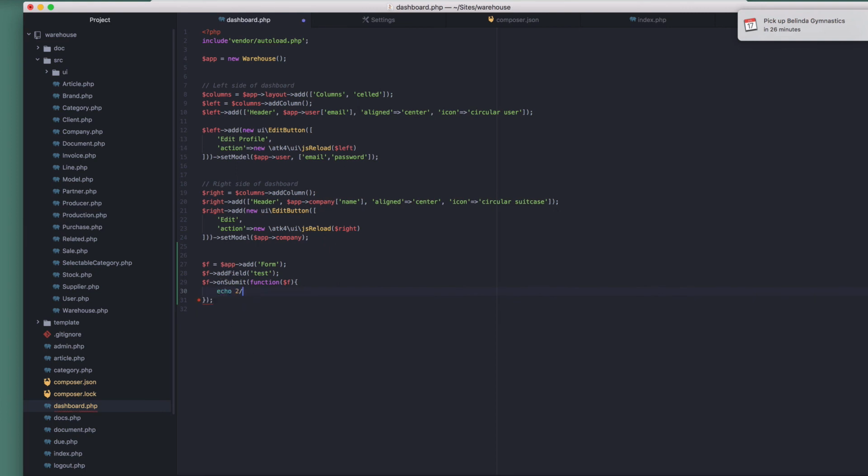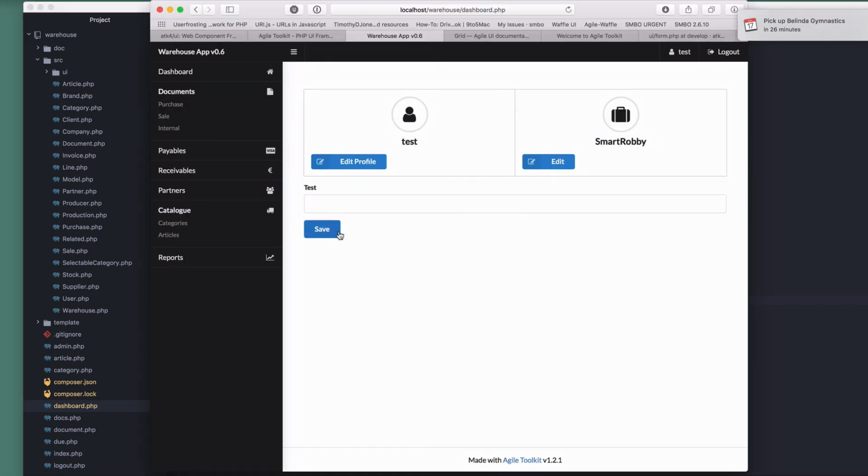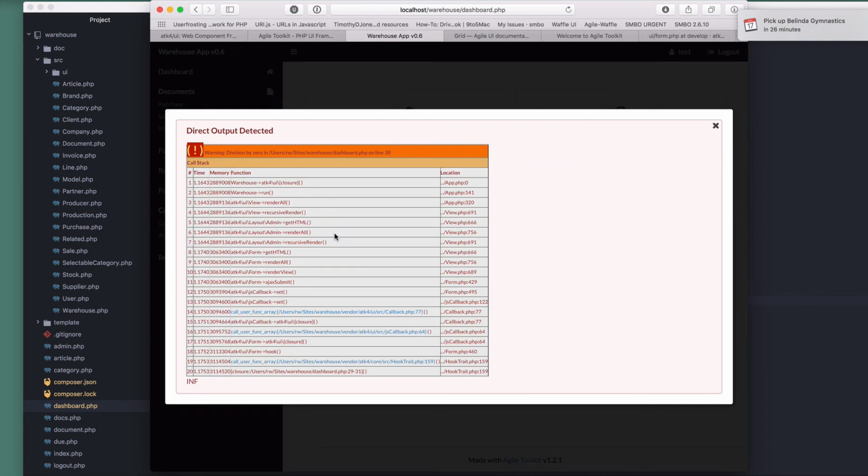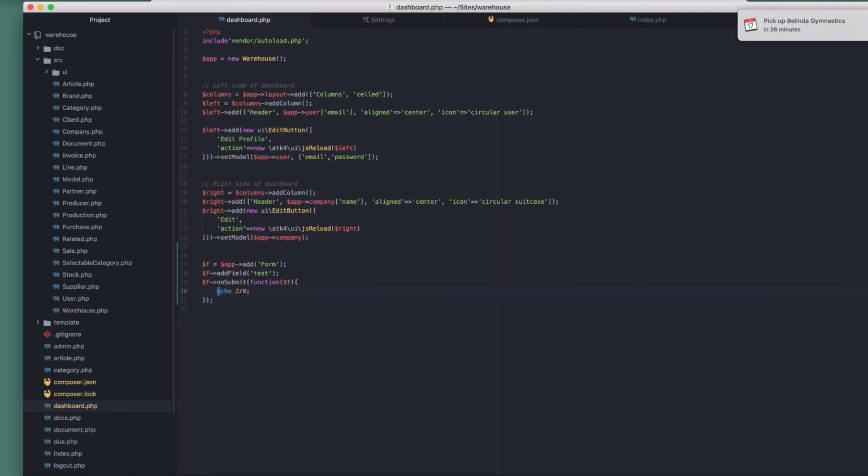How about something like that? Before that, you would get a very nasty JavaScript exception. Now it's readable. You can say, oh, cool. Let's throw an exception.